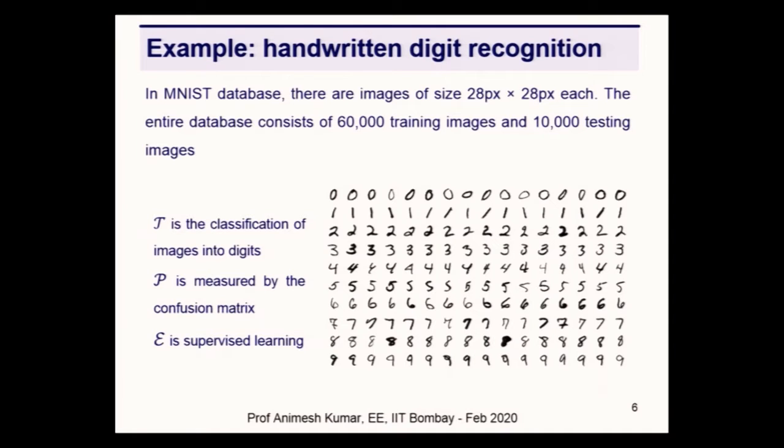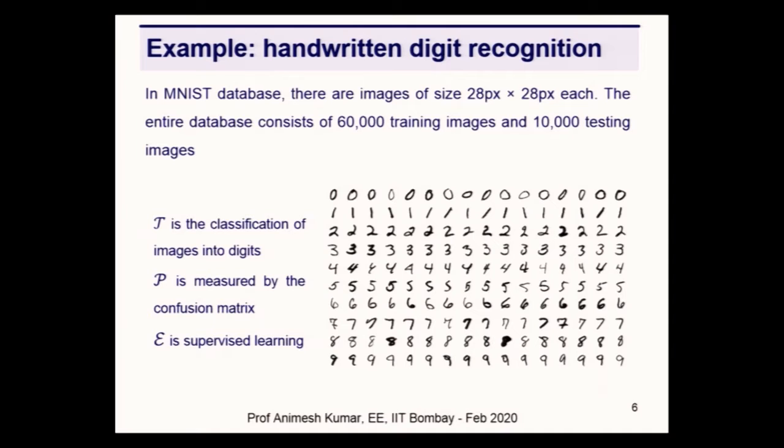So it's true that most of the digits look like what they should be, but then there are some digits which are kind of hard to figure out. Like, for example, is this a 7 or a 4? And by the way, this is only a few examples. So just imagine what would happen across 60,000 such images. Okay. All right. So what is the type of classification here? So what's the task at hand?